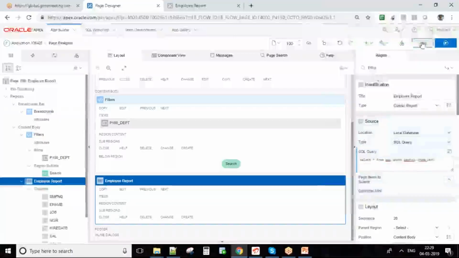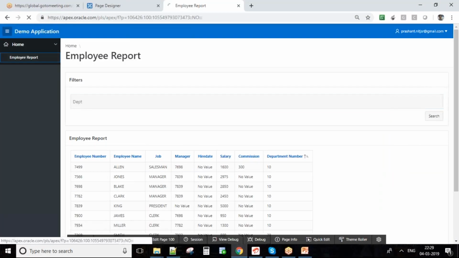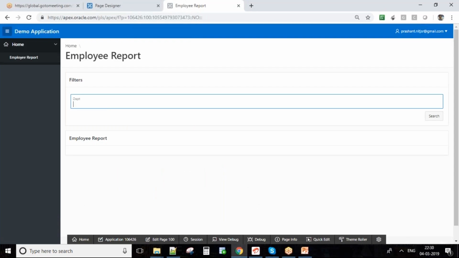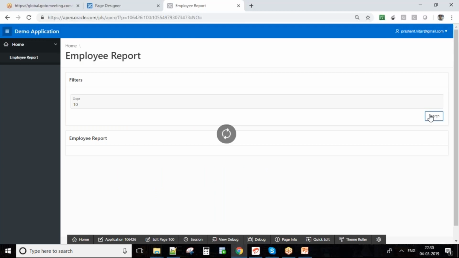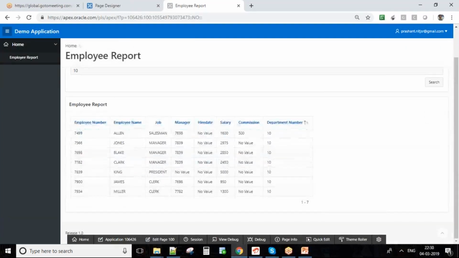These things are for the upcoming session, but because you asked this example: right now this report will not show anything because the department is null. When I put 10 and click Search, it will give me all the employees from department number 10. Understood?